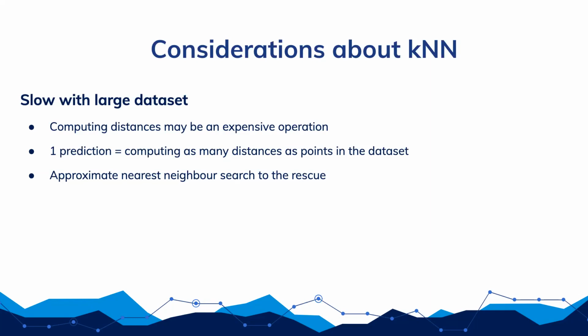Other than the approximations, if you're allowed to simplify your problem and not use the exact k closest neighbors, but k neighbors that are close enough, you can do an approximate nearest neighbor search, which will be more efficient, but will probably not get you the correct result 100% of the time.